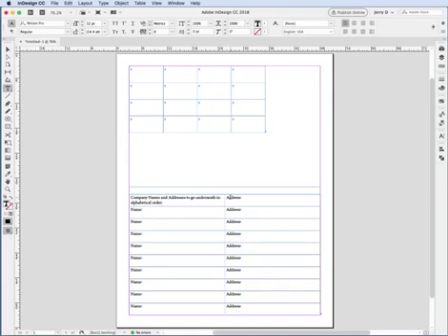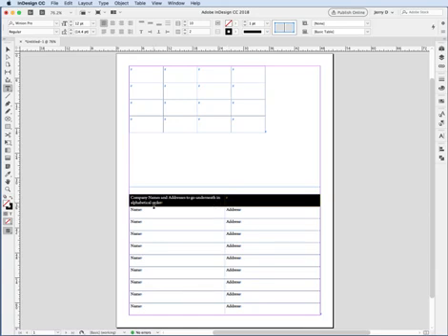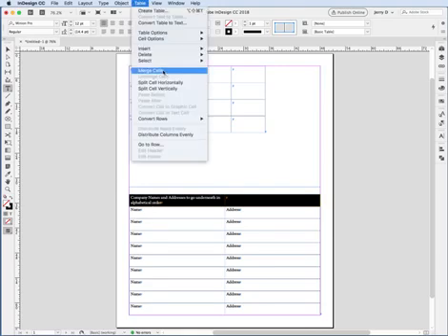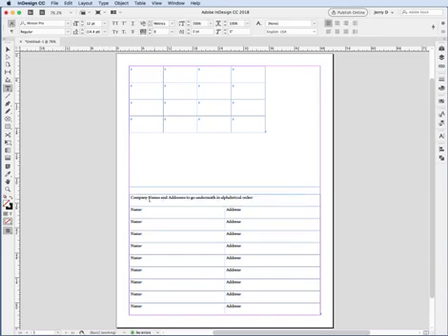Where it says address, I'm going to delete that address right there. Then I'm going to highlight both cells in the top row, in the first and second column, and then I can say Table, Merge. Now I've created one long cell which has company names and addresses to go underneath in alphabetical order.